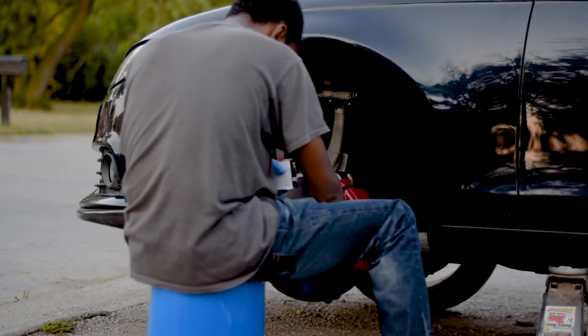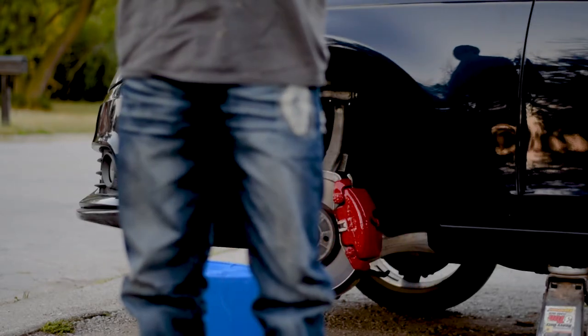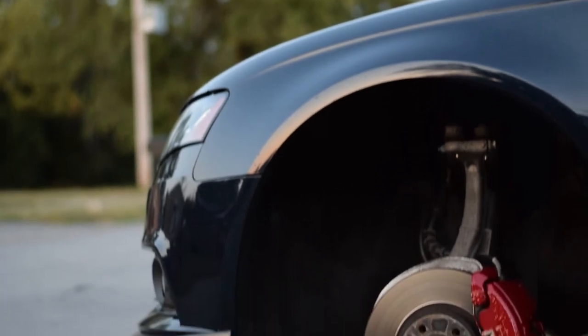Brake calipers really does change the look of your car, and it doesn't cost that much money to do either. It's something you can do yourself. Now that's going to be the end of this video.